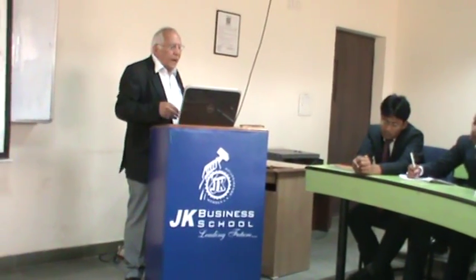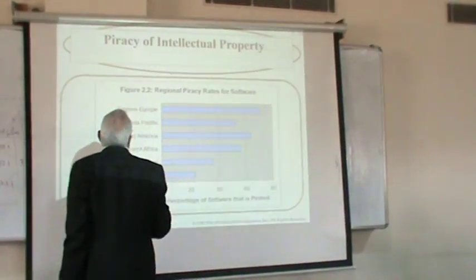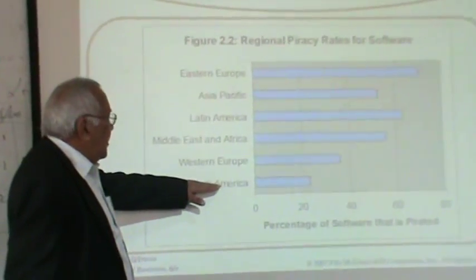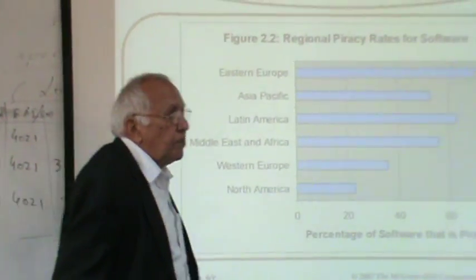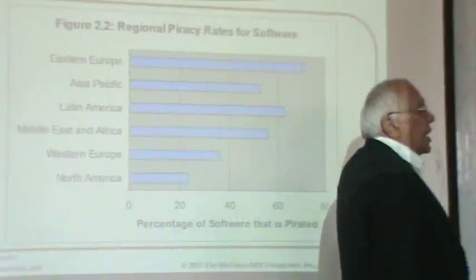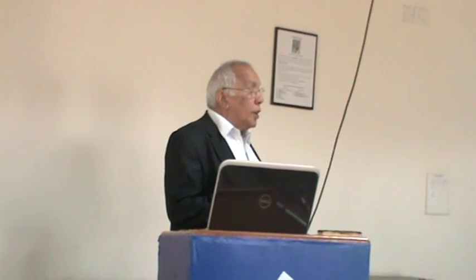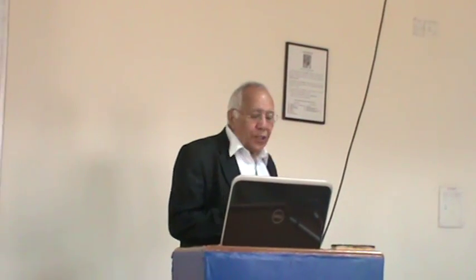And this is what the piracy case is. Highest piracy is in the East European countries and Asia Pacific. And least is in America and Western Europe. Piracy of the software. So intellectual property rights are violated. If you are having such products, you will have to be careful. We are going to such a country where piracy can take place. As a manager, you will have to be careful about that.